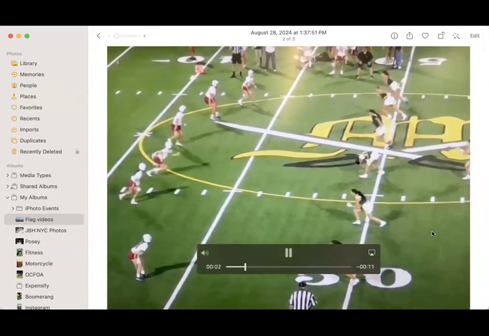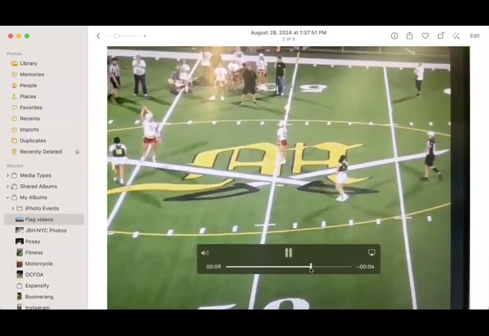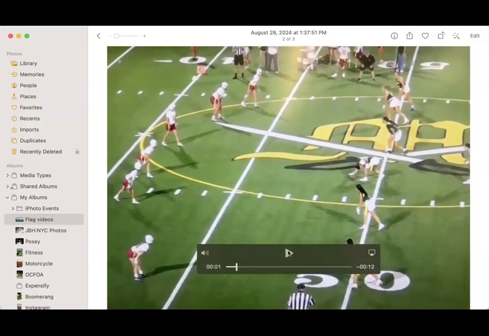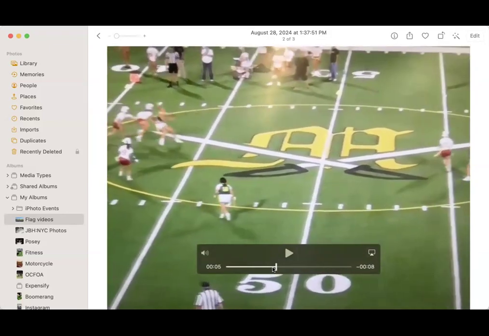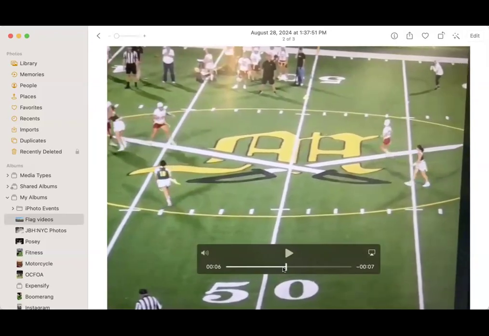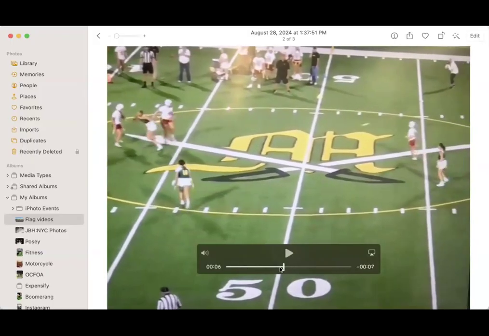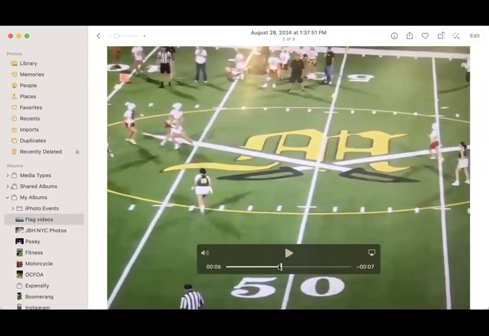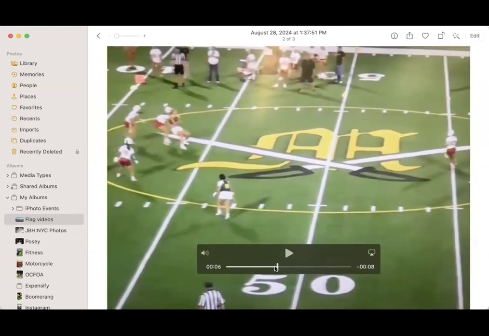Watch this again. So we have our white hat calling a holding foul because right here, she has her hands on her already, obviously impedes her progress. And even though she comes away with the flag, this can be called, right? This defender impedes the progress of the ball carrier, even though she's attempting at the flag. She's got both arms wrapped around her.